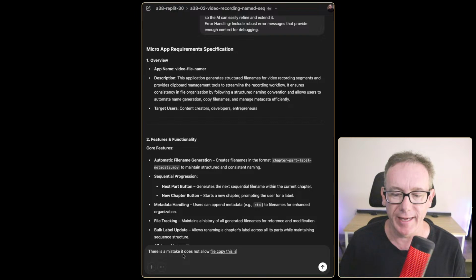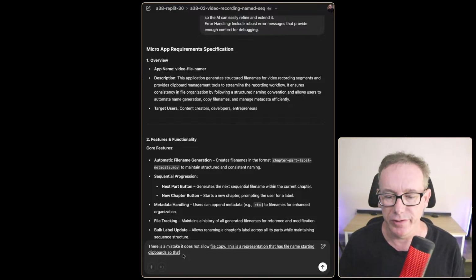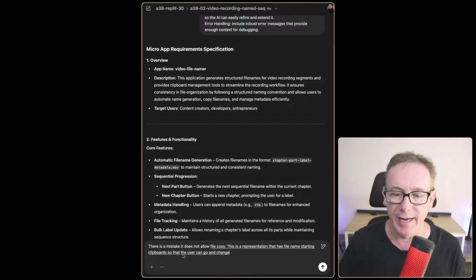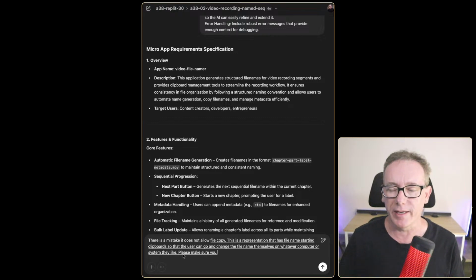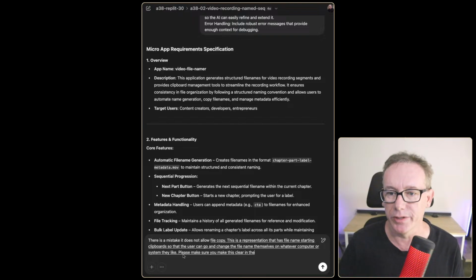This is a representation that has file names stored in clipboards so that the user can go and change the file name themselves on whatever computer or system they like. Please make sure you make this clear in the requirement document.